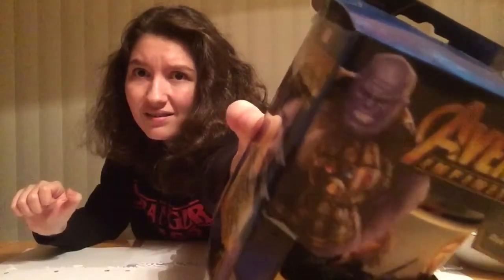So, of course, this dumb, purple, wrinkly raisin has to be on the front of the box. Why can't it be Iron Man or somebody like that? It has to be this purple, wrinkly raisin. Why?